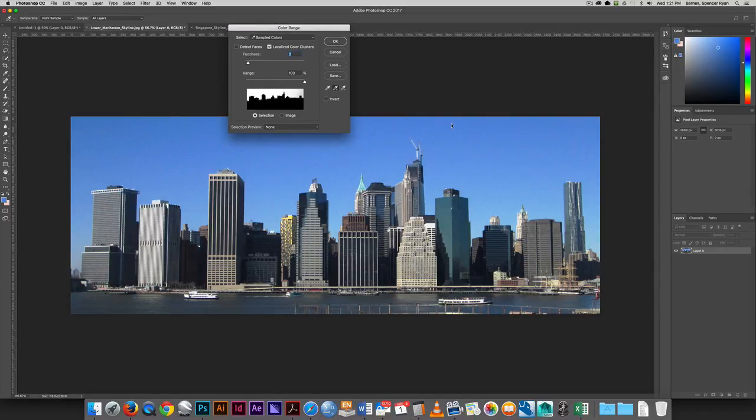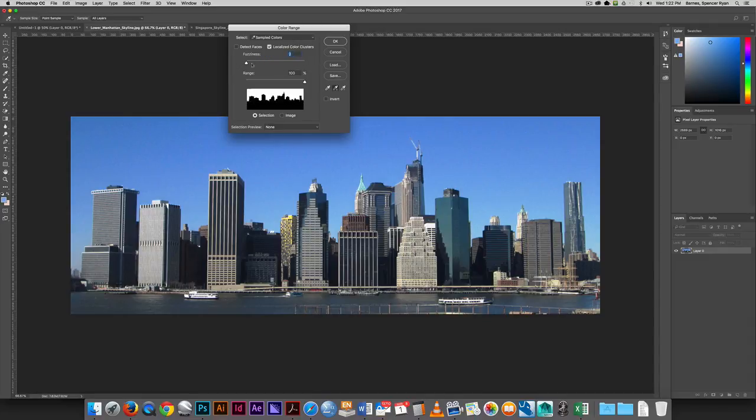Let's move your window out of the way. Come in right here, and we'll come down. And as you can see right here, I'm getting a very nice selection with the sky. It's pure white. The buildings are black. But that also has to do with my fuzziness, because anything that's going to be selected will be white.